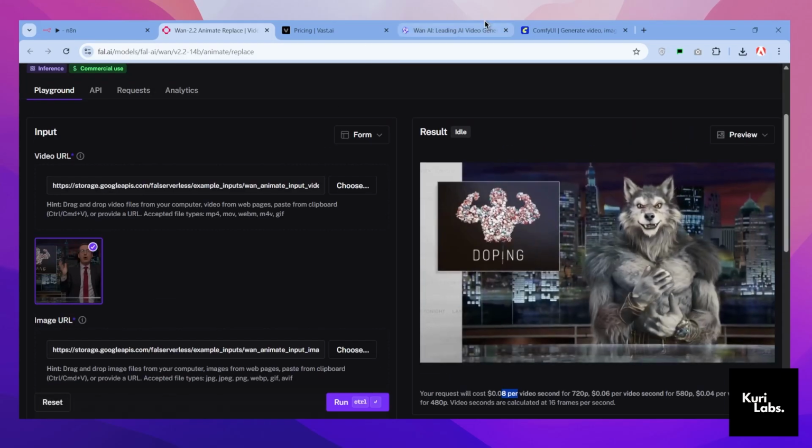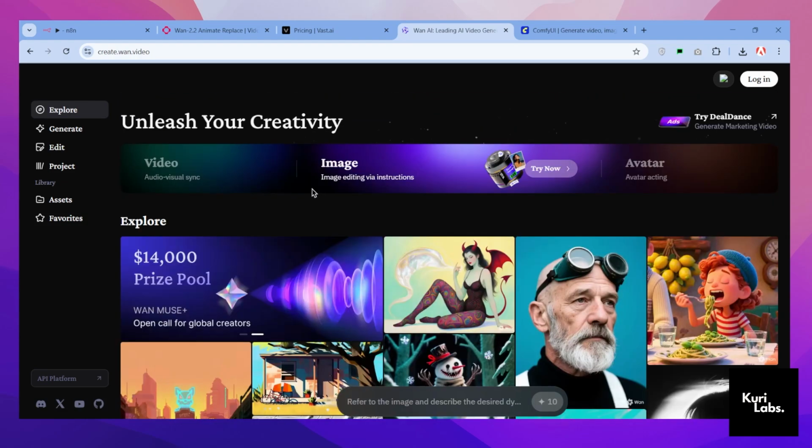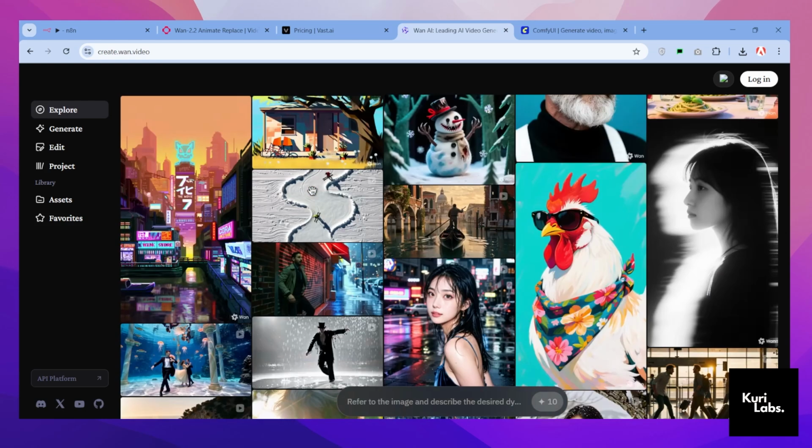Then we have the WAN 2.2 official platform, which costs around $2.40 to $4.80 per video. It is usually bundled in a subscription. It costs around $19.90 per month and gets you about 40 videos.